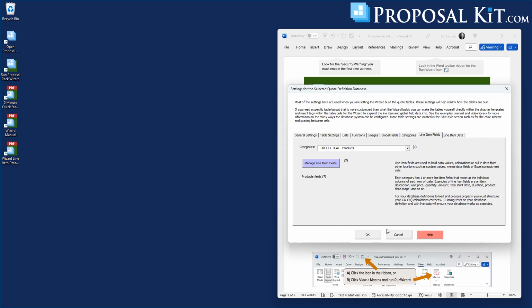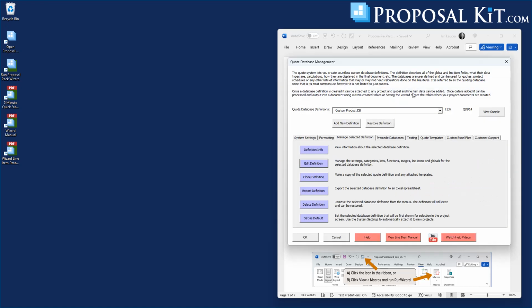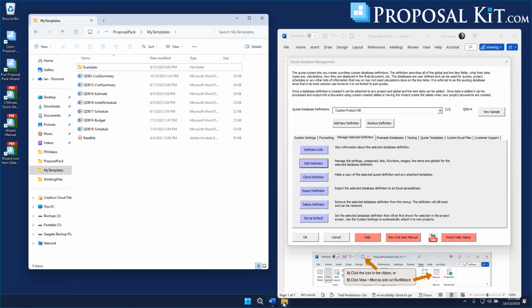All right, so we'll exit out of this to the main database screen. So what we need to do is we need to have a custom Word template for the invoice in the My Templates folder. So you can see we've got our custom product database selected. And if you go to your File Explorer, go to your default install folder for the entire proposal kit.